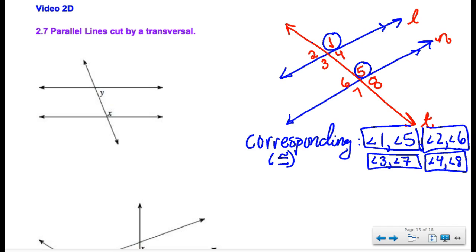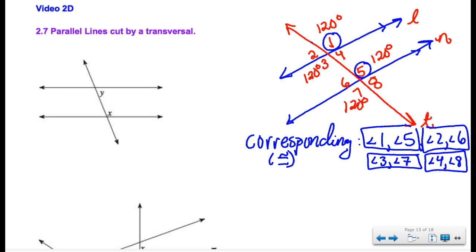Let's label angle 1 up there with, it's cracked open more than 90 degrees and quite a bit more. Let's say that's 120 degrees. If that's 120 degrees, so is its corresponding angle. Next, if angle 1 is 120 degrees, then by the vertical angle theorem, the ones across from each other, angle 3 would be 120 degrees. And same here, angle 7 would also be 120 degrees. So notice four angles kind of on a zigzag have the exact same measure.